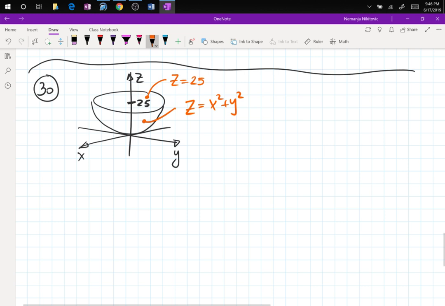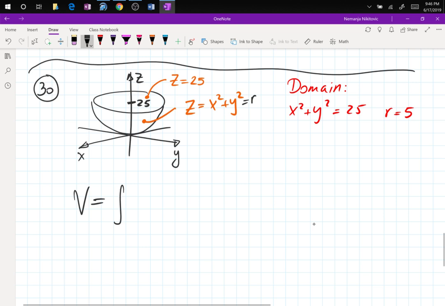It's a horizontal, flat plane, just like the surface of your desk. The surface of each one of your desks is z equals 3, right? It's a flat surface. It extends infinitely in the x and y directions, so there are no x and y in that equation. The full surface of your desk is fully explained by z equals 3. So z equals 25 would be the height, which immediately gives me the domain as x squared plus y squared equals 25. Great. Radius is 5. We convert x squared plus y squared into r, and I think we're in good shape.